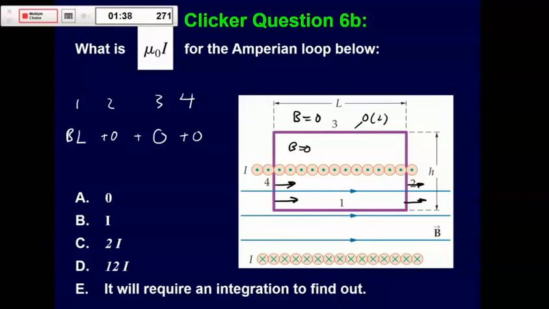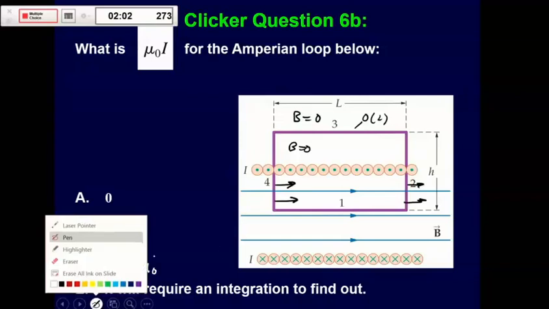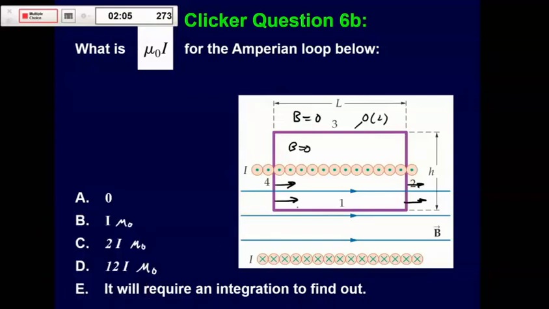Okay, so let's look at this. I think we've had time to think about it. Just to be complete, to be unit-wise good, we would want to put a mu naught into all of these things here. If you look at our solenoid, it's this big thing with wires wrapped around it. Each one of these wires has a current I in it. So there's a current I there, a current I there, one there, one there, one there. If you count them up, there are 12 current I's included in my loop.